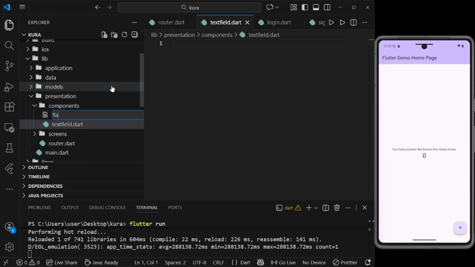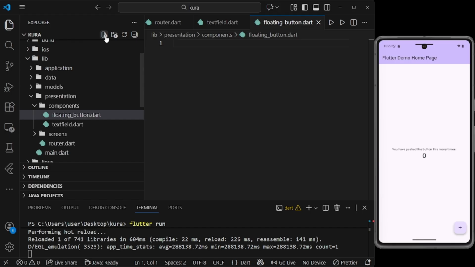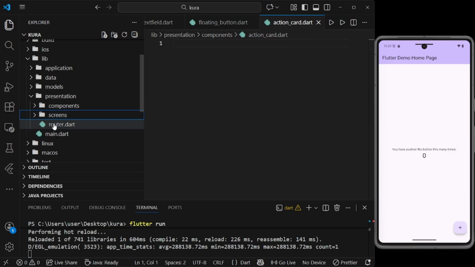So floating action, so floating button dot that. So any reusable component, or maybe any card, let's say action card, a card that when you click on it, it will take an action or something like that. So those are the various components that we use, and those components can be reused across the screens, right?